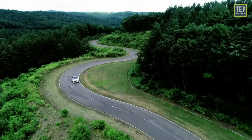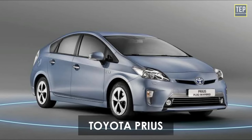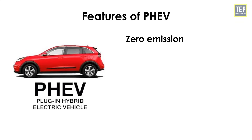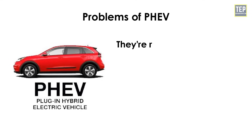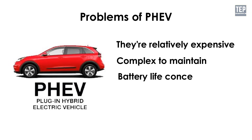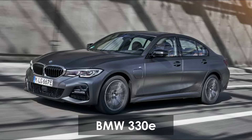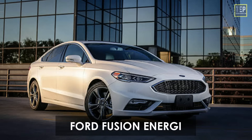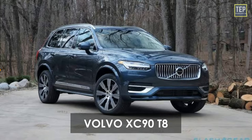Plug-in hybrids consume less fuel and thus reduce associated costs. The Chevrolet Volt and Toyota Prius are popular examples. Features include zero emissions when driving on batteries, fuel efficiency in traffic, smooth and quiet operation, reduced fuel bills, and tax efficiency. Problems include relatively high cost, complex maintenance, battery life concerns, and resale value uncertainty. Examples include Porsche Cayenne SE Hybrid, BMW 330e, Chevy Volt, Chrysler Pacifica, Mercedes C350e, Ford Fusion Energi, Audi A3 e-tron, Kia Optima, and Volvo XC90 T8.